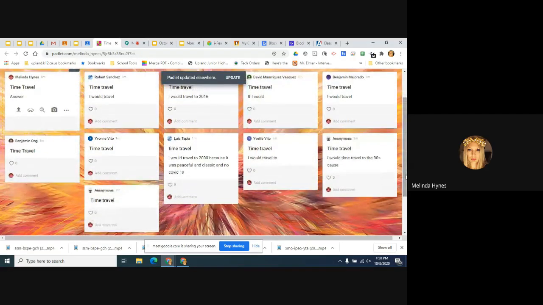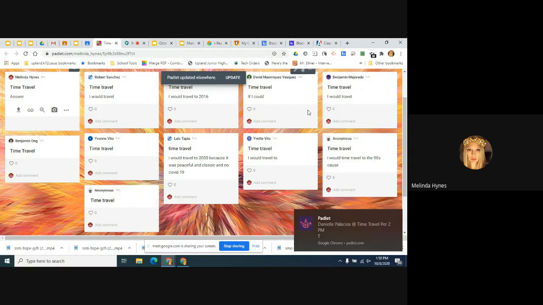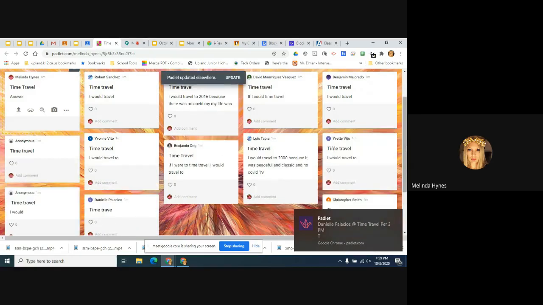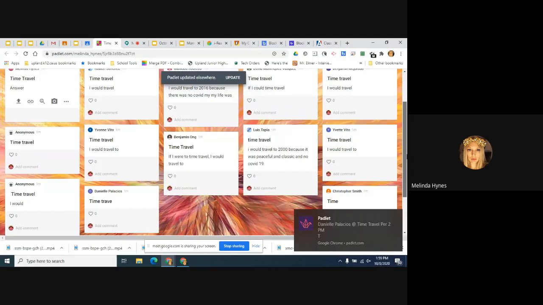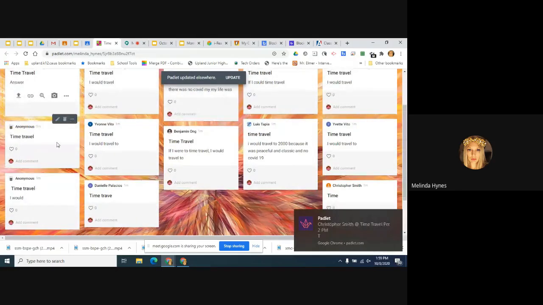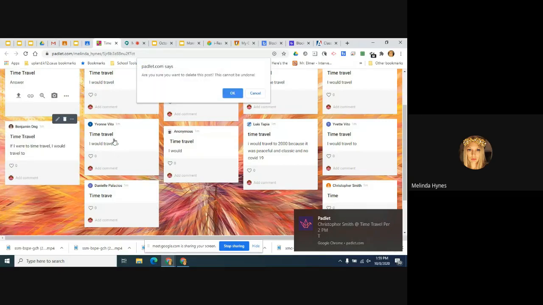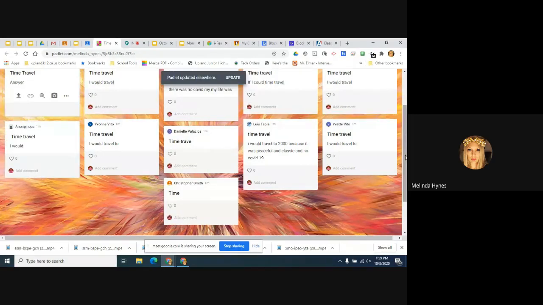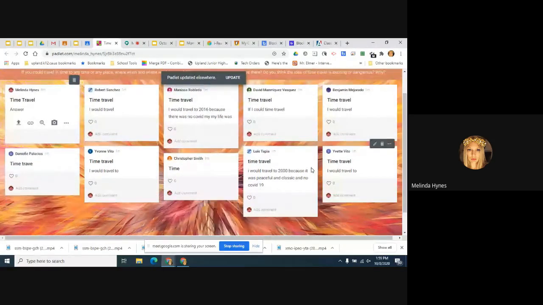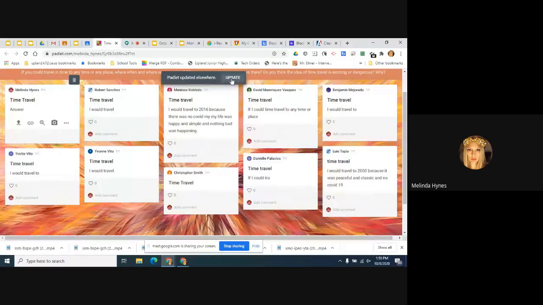Hey guys, somebody's in there anonymously. 2 people. That means you didn't log in with your Google account. You need to make sure you go fix that because I'm going to delete those right now. You can't be in anonymously. You have to make sure you log in with your Google account. So if you don't see your name above your post, that means you didn't log in properly. So I'm deleting the anonymous posts and you will have to go back in again. You have to be logged in with your Google account, guys.